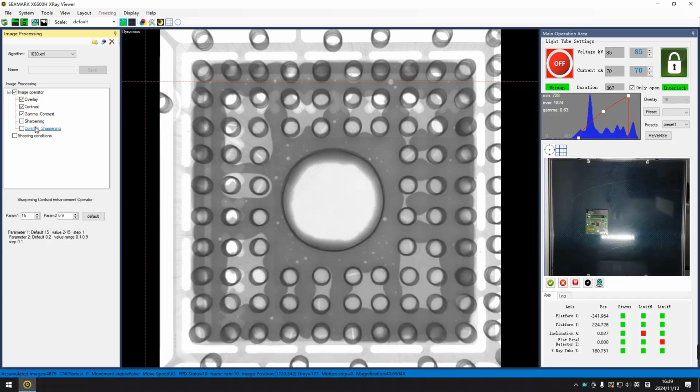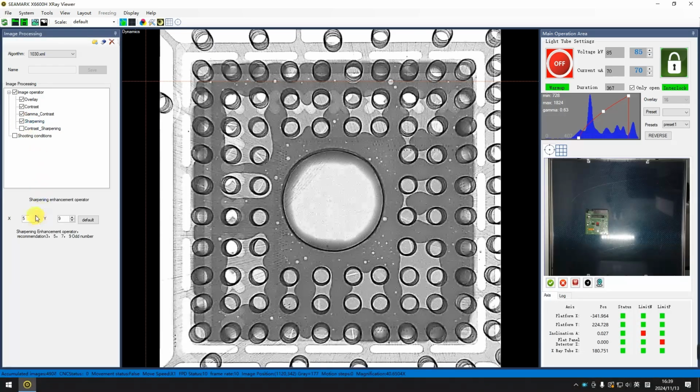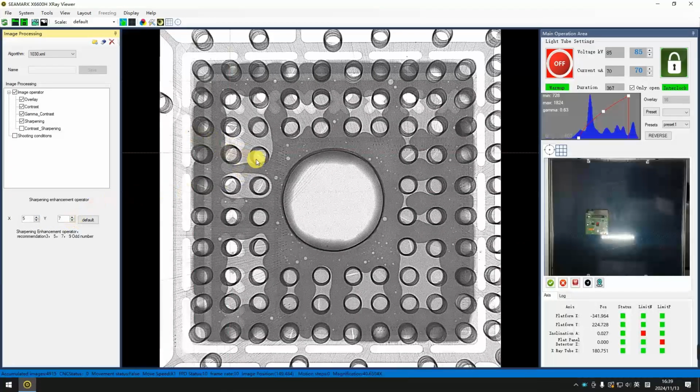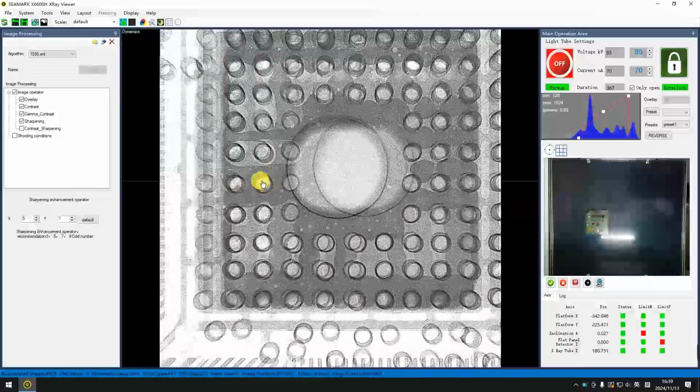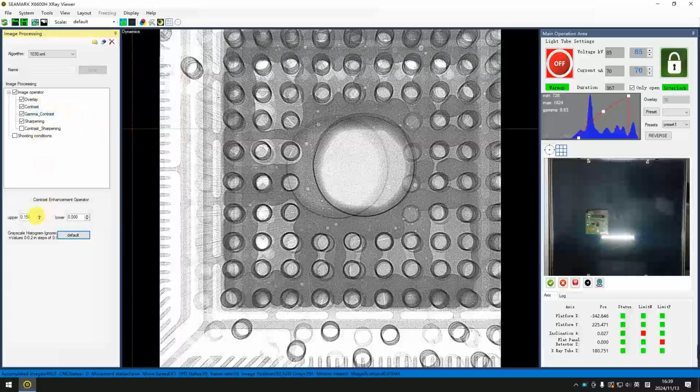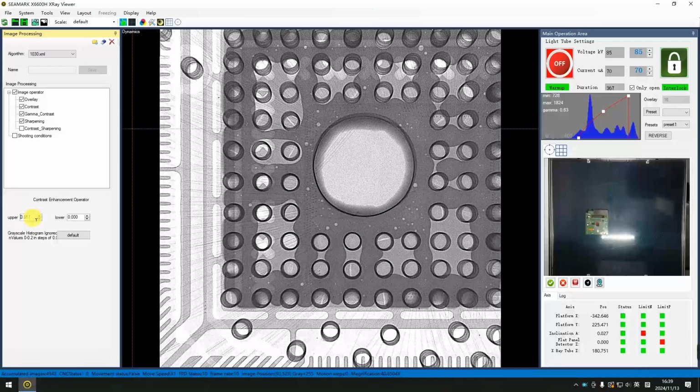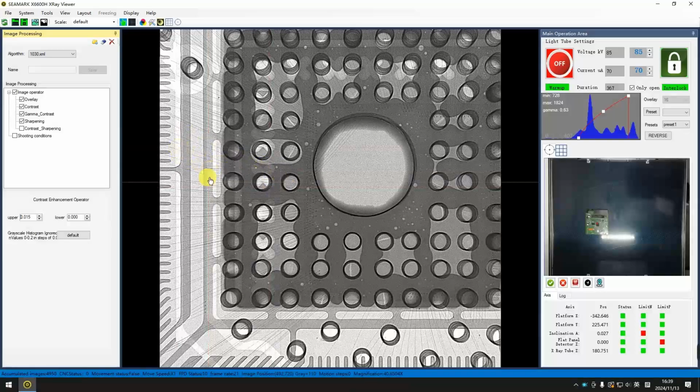Now we talk about the sharpening tools. You can choose one of them. These effects are different when you use the first one. The sharpening can be used for sharpening the X and Y direction pixels. You see, the class is 3, 5, 7, 9. You can choose different classes to see the different sharpening. If the contrast is too large, you can reduce it and make the brightness darker, and you can see every single wire. You see, for now it's more clear.